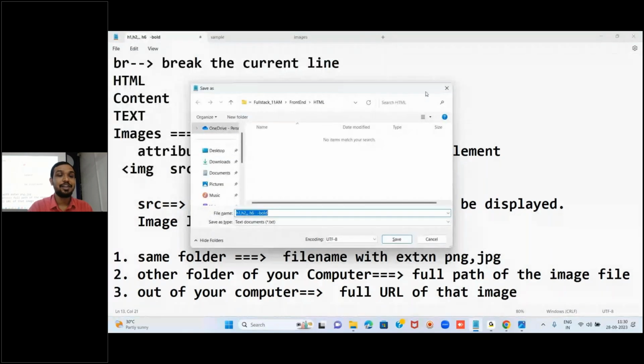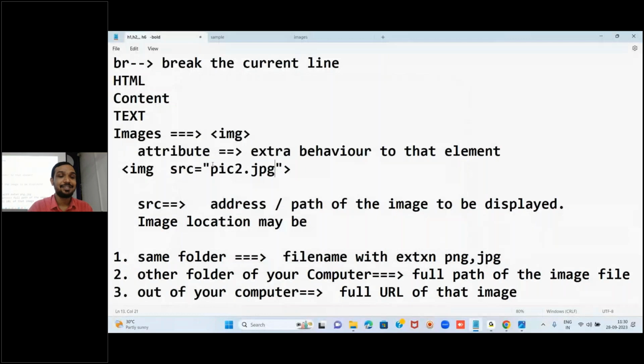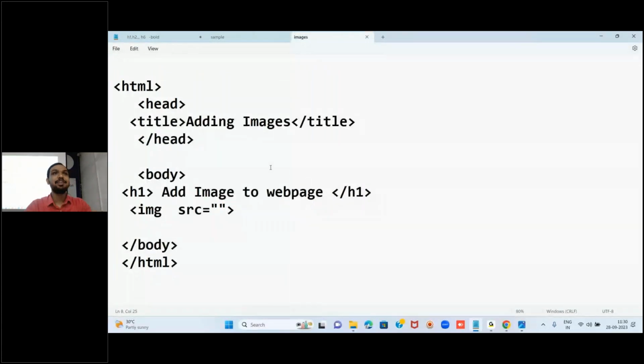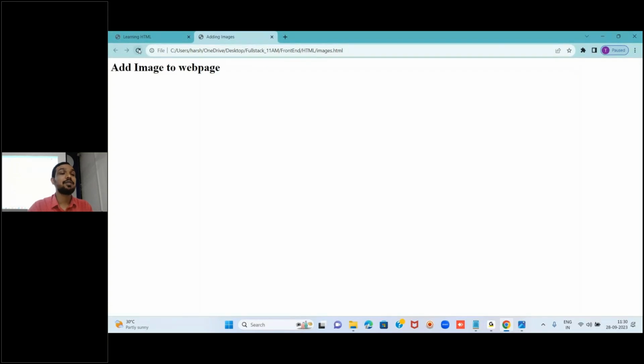Okay. Not here. This is a text file. No, my web page is this one. That is what I am explaining to you. That is different. Here, what we have to write is pic2.JPG. The type is JPG. Now save. Simply go to your web page file one more time.